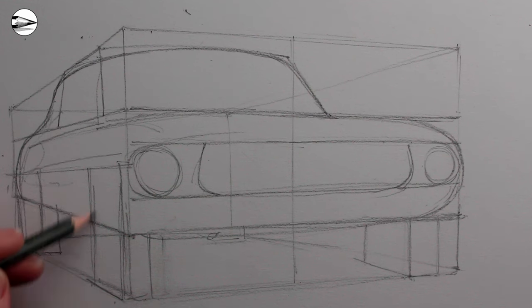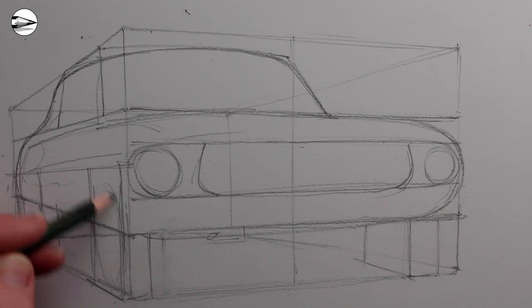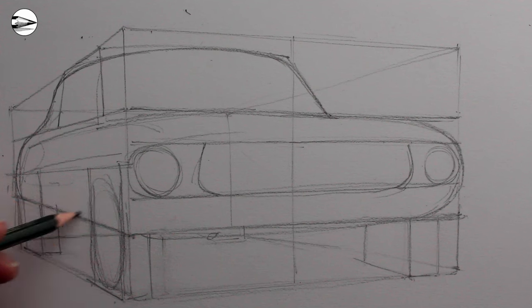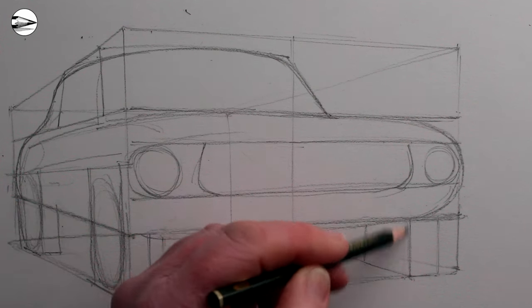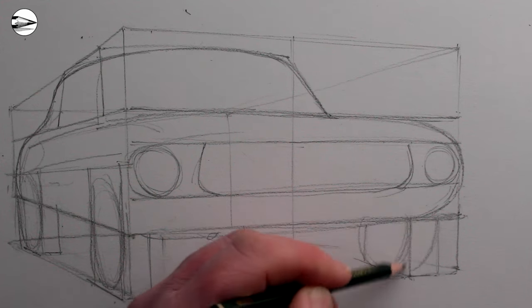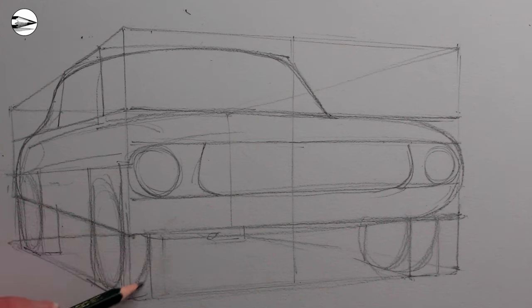So for example, the wheels are just a circle on the side of each of the wheel boxes that we drew. We can see the whole circle of the two wheels on the left, and the wheel on the right, we can only see the base of the circle. And we can get the thickness of the wheel from the thickness of the wheel box that we drew.